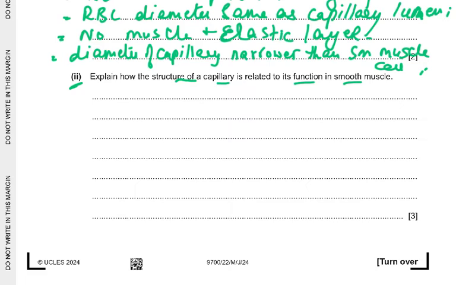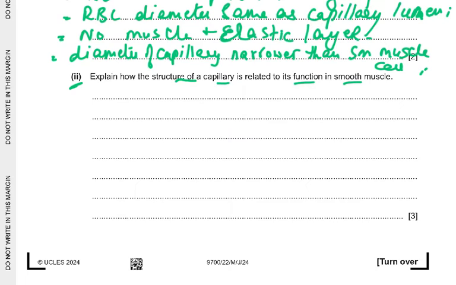Then the fact that the red blood cell is carrying oxygen and a bit of carbon dioxide. So the narrow lumen slows the red blood cell's movement for the uptake of oxygen, or you can say slows the movement to increase the time for exchange of gases. Only one red blood cell fits at a time, so there is short diffusion distance, as the red blood cell is very close to the cells for gas exchange.